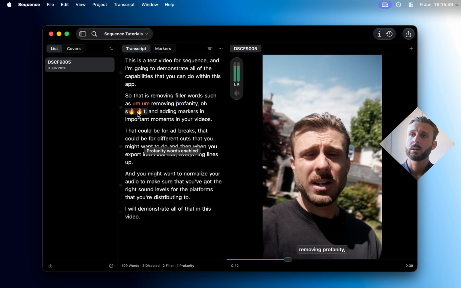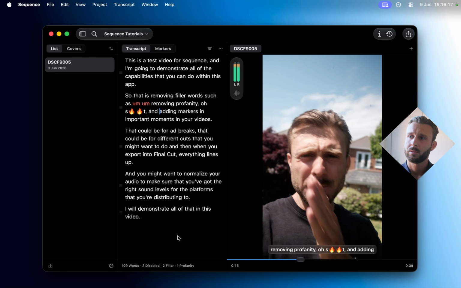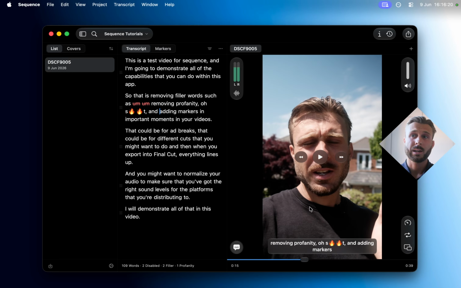And then we do apply, and you'll see that that's been brought into the edit here. So if we continue this, you can see that there was that beep sound effect that was added in, and you can see that your custom emojis are brought in there.